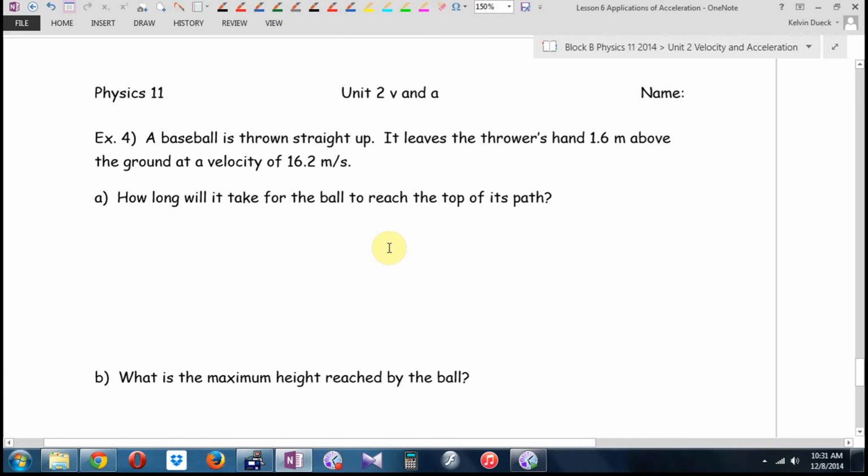Okay. Alexa, what's A asking me to find? How long, right? Is that V, D, T, or D? D? That can be, because there was a question we did earlier where I said, how long is the runway? But I think in this case, I'm not a big fan of the phrase how long. On a test, I rarely use it, but in your homework, I will, just to get you thinking. Is this asking for a distance if you read the question, do you think? No? What do you think it's asking? How long is this? Time. So let's write down, all right, what else do we know? What's that 16.2? VI is 16.2.